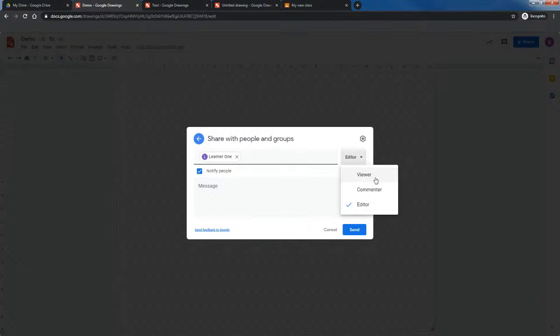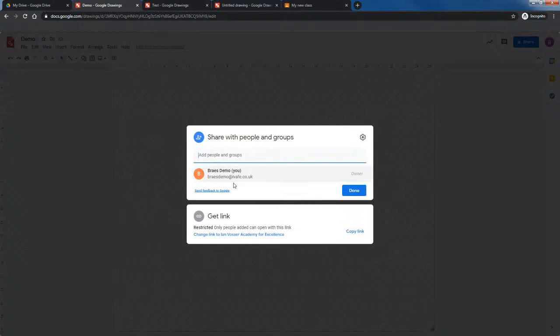If you've got young people who've made a drawing, you can then go in and give them some feedback using the comment feature, or you can just let people view what you've created and use it, for example, on a Google site or embed it into a Google Doc or a Google slide. So lots of places that you can use it. And of course, you can link into Google Drawings from Microsoft Teams or via email or another service of your choosing. So I'll just cancel out of that for now.